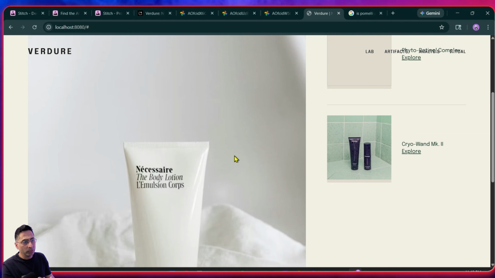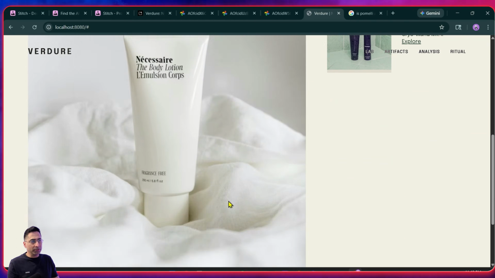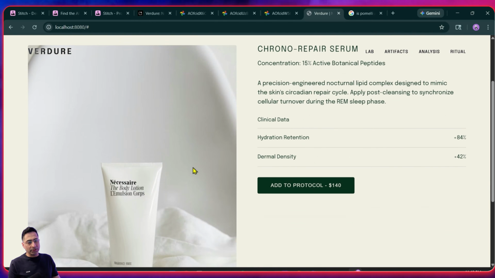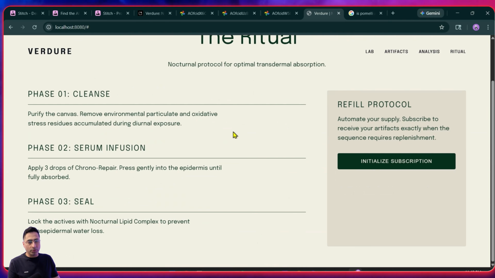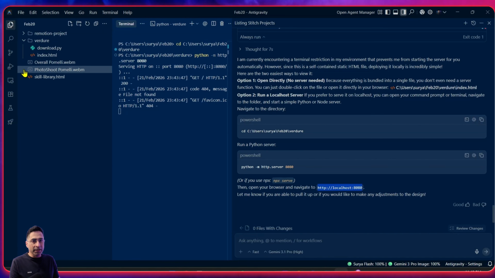Now you are able to actually change and add your own images, and you're able to do a ton of additional things when this is given to you in Antigravity. But this is what it came out as the first iteration, right? And you can see here, all of the files, etc., are directly available over here, and you are able to go ahead and ask Antigravity to make a bunch of changes as well.